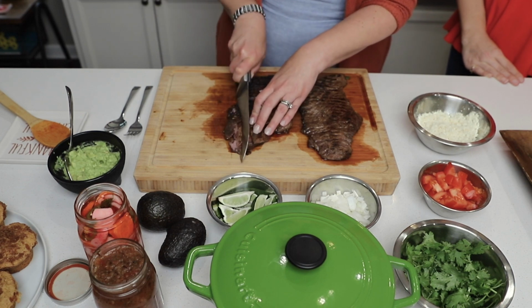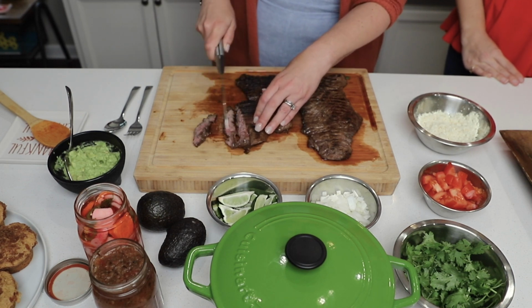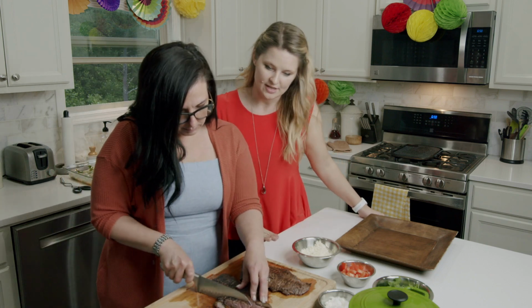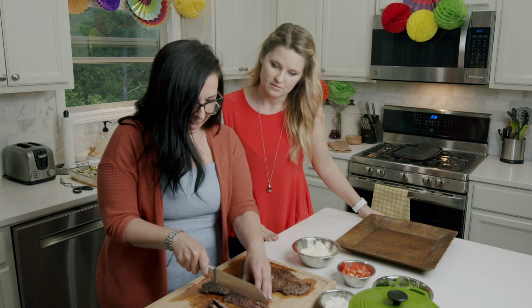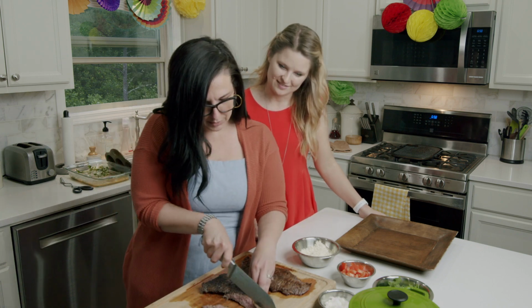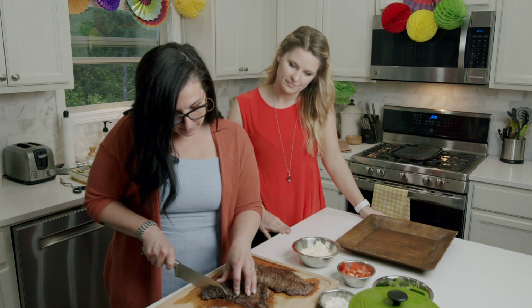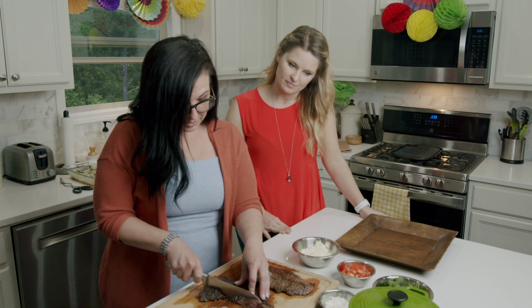Oh my God, it looks so good. I'm so excited, Danielle. Please. Just amazing. Look at that. Oh, so good. And it looks like you're cutting kind of at an angle. A little bit at an angle. You don't have to do that. It gives you a little bit more surface area when you cut, but you don't have to do that. I'm going to cut this up, get this ready, and then we are going to assemble these tacos.